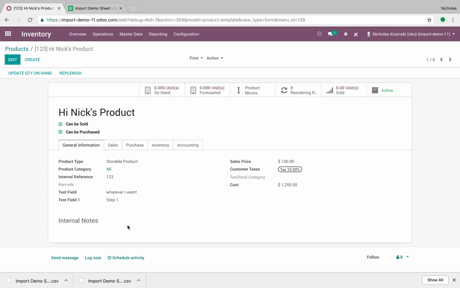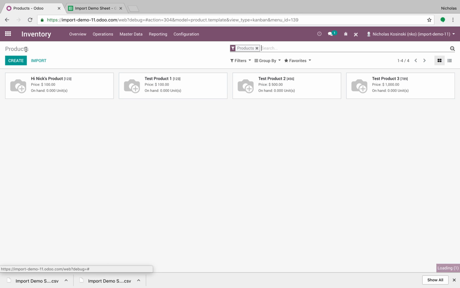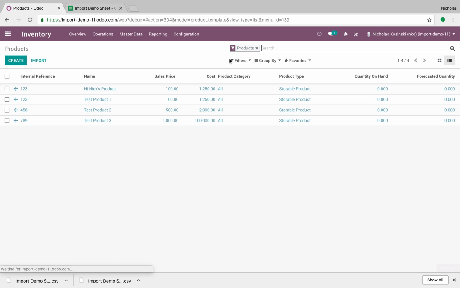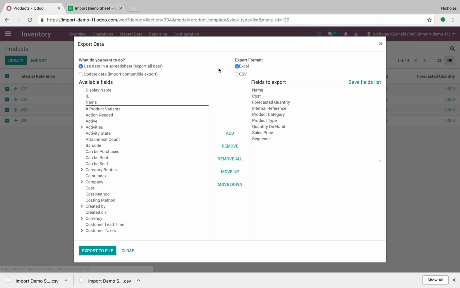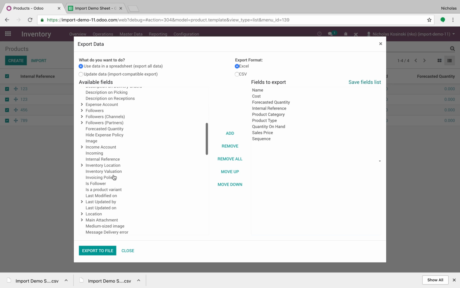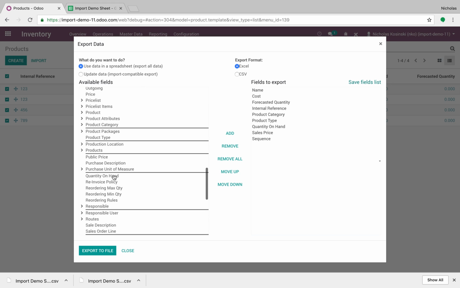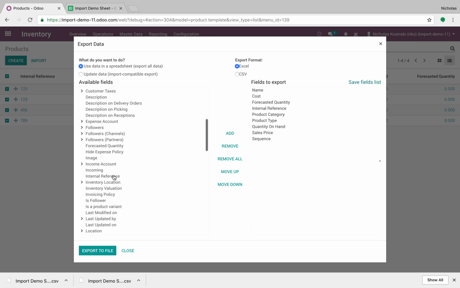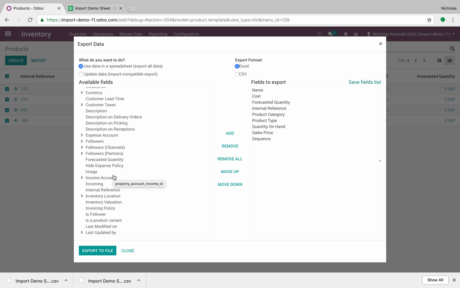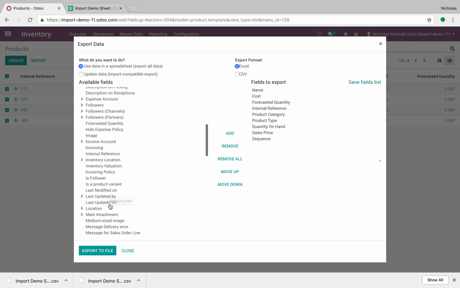Now, if you want to import products and not have duplicates, you actually have to export the products out of the system, and you're going to see when you export them out of Odoo, you can pull something called an external ID. Or just the ID.